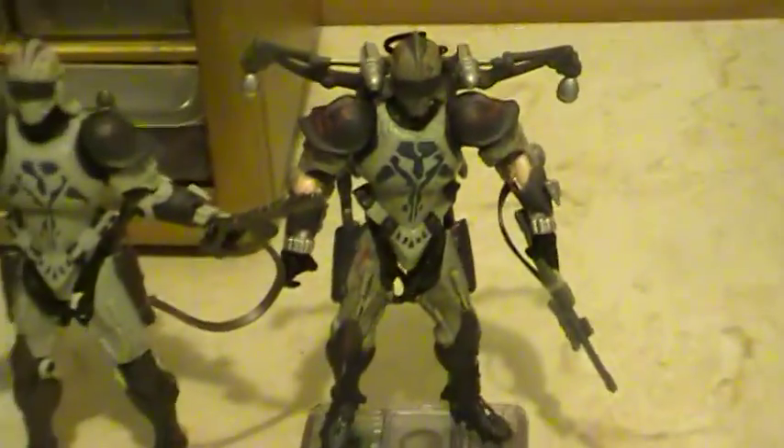I don't know why they decided to give him a humanish skin color right there by his elbow. And here is the Dirge with Swoop Bike I previously reviewed — card back with the figures on the line, just giving you a side comparison. He comes with a blaster pistol, blaster rifle, and another blaster pistol with working holsters.